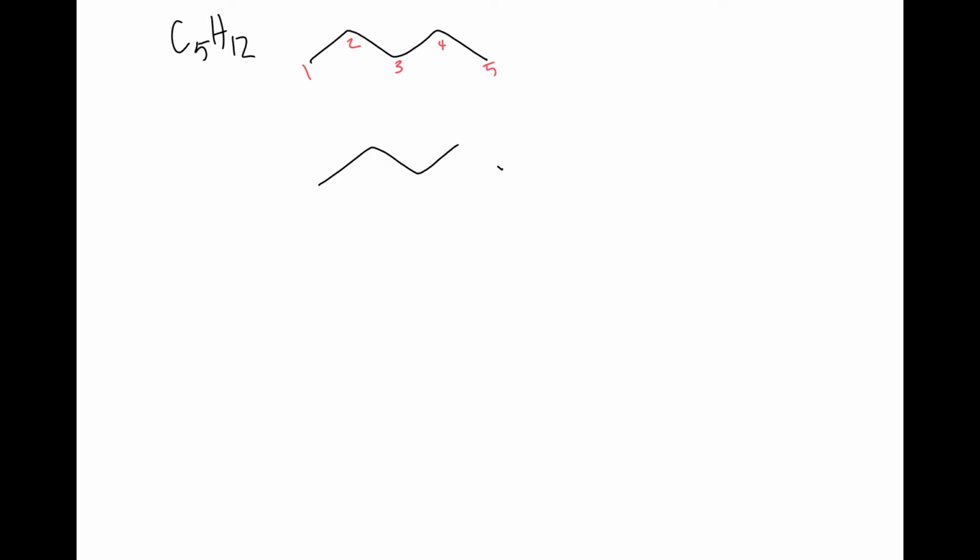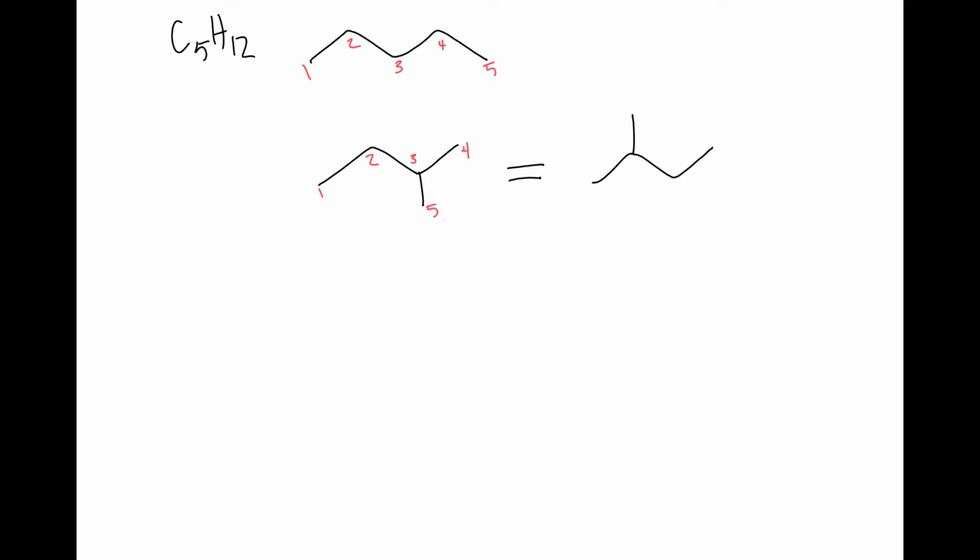So if we take this last line off and I move it here, that is one of my isomers. And I still have 1, 2, 3, 4, 5 carbons attached to this. So it will still have that exact same formula. This is not a new isomer. This same structure could be flipped and put into this same orientation. So it's the same thing.